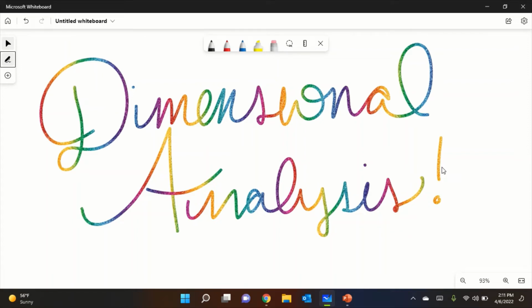We are going over one of my favorite mathematical analyses, dimensional analysis. For those of you who do not identify as math people, this is for you, okay? This takes all of the guesswork out of unit conversions, and it basically sets up a neat, nice little roadmap that tells us exactly where to go.